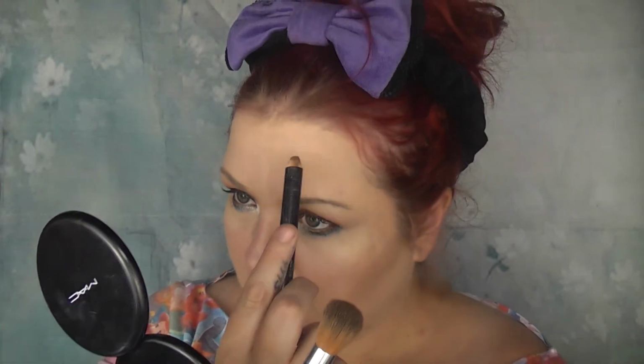Okay, right. I'm going to use the Smashbox. I know this is a more high end. You could use a Colourpop sculpting stick if you have one, or you could just skip this part and go straight to the bronzer, but because I'm very pale I like to do a little bit of shaping up here before I actually add the bronzer on. So I generally just draw it on, and then using that same extreme contour brush, buff it in. And that instantly gives quite a nice shape to the face there.